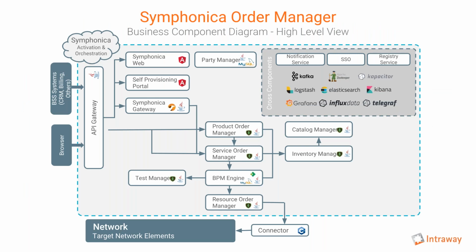Intraway Symphonica orchestrator solution offers northbound TM Forum standard APIs to receive orders that will execute BPM flows for multiple use cases. Some of these use cases are the VNF activation, including virtual CCAP onboarding, initial configuration, and network element configuration, as we saw in the POC, but also other use cases such as activation of GPON, DOCSIS, packet cable, LTE, and TV services, between others.